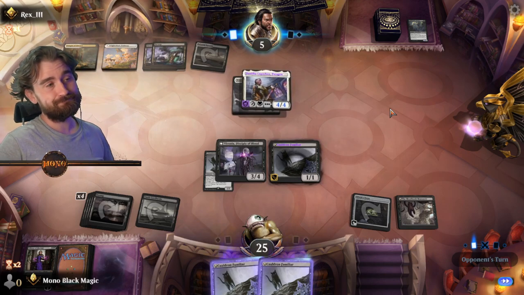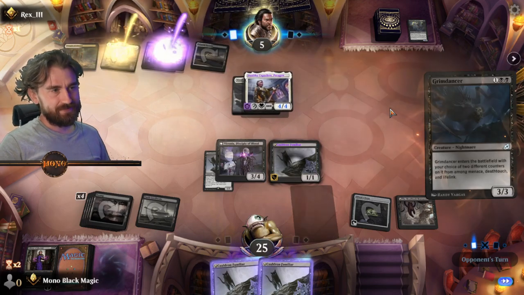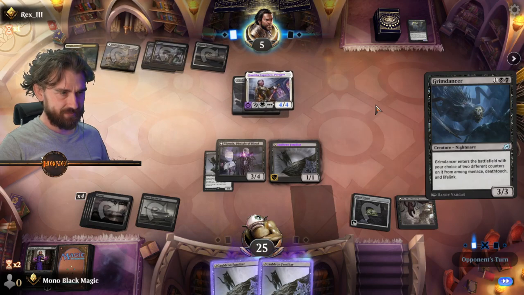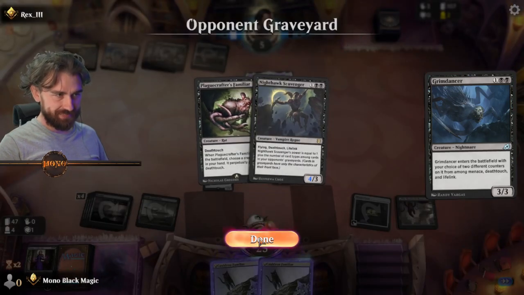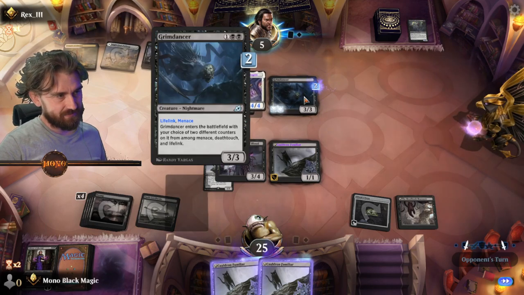Who do you think? We'll see what happens. Okay, Grim Dancer: Menace, Death Touch, and Lifelink. Why did you have this though? It worked so great with the Danitha, and everything else already had Death Touch. So maybe it just likes Death Touch.